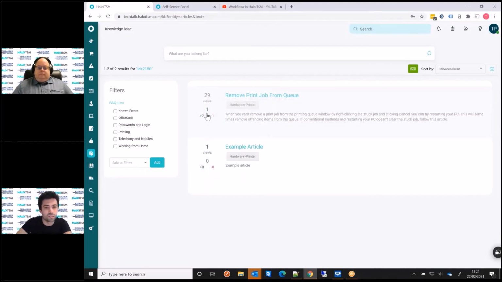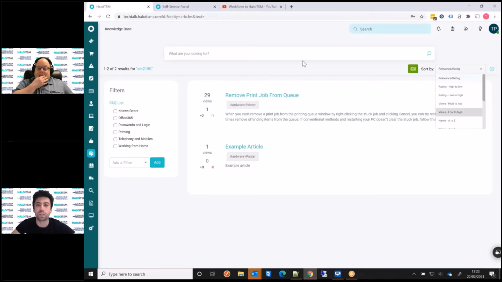So you can see the ratings, and this little number here is I guess the sum of it, positive, negative, balanced out. And then our default sort on here is the relevant/rating. So that's kind of doing an algorithm behind the scenes to say, this is the quality of the article based on the rating and also the number of views. We're going to suggest them at the top. But you do have options in here exactly how you like to sort it. But we're capturing all that data behind the scenes.